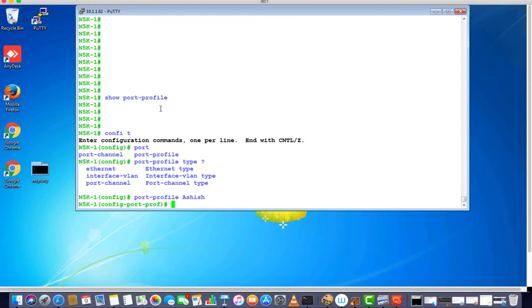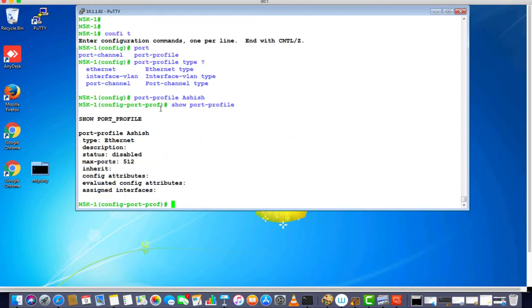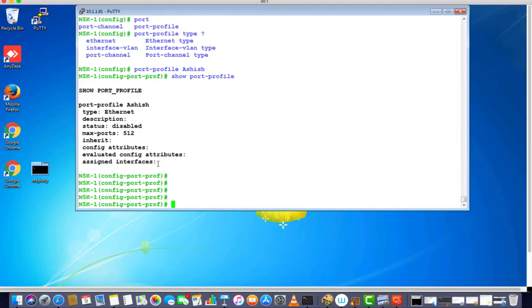It will take Ethernet. Let me show you. Show port profile. See, it is saying the type is Ethernet. This is the name. Status is disabled because we haven't yet enabled it. So we are still inside that port profile Ashish.